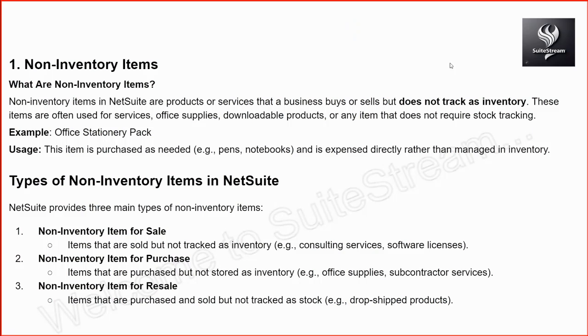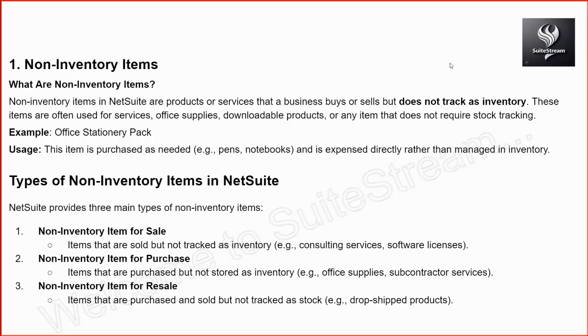On the stock level, we don't have any tracking way. For example, an office stationery pack is purchased as needed, for office use only, in the expense category, like pen and notebook, with the expense managed directly, not as inventory.